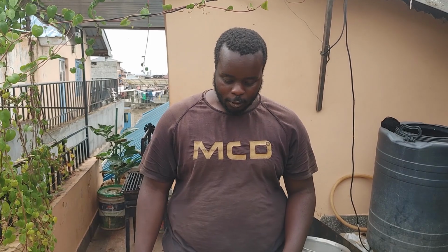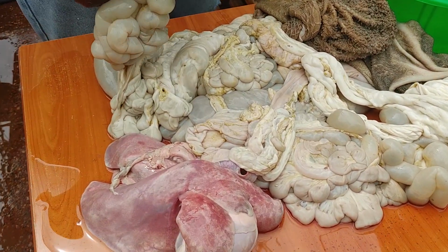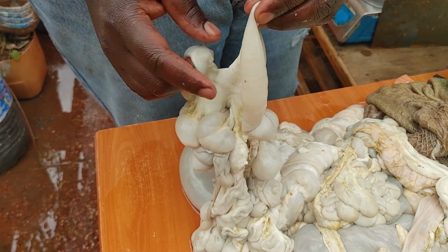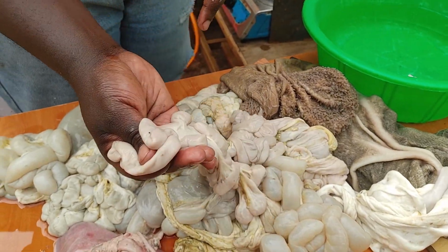So, we've opened up the stomach, and you can see the varieties. We have the intestines, and this one has a very light skin. These ones are good for stuffing and making your sausage. Then you have these ones which are more thick. I'm going to roast a couple of these ones, the small intestines.